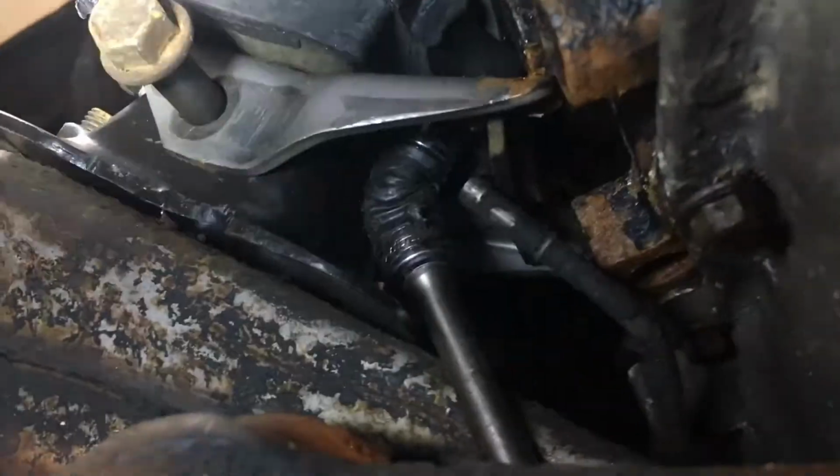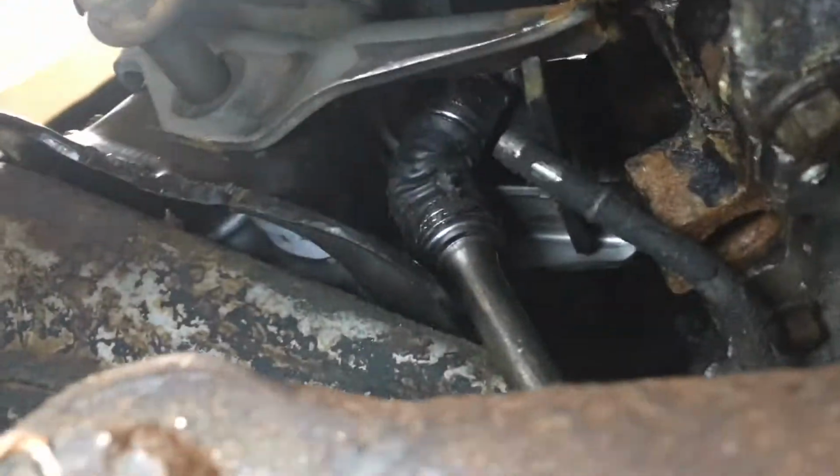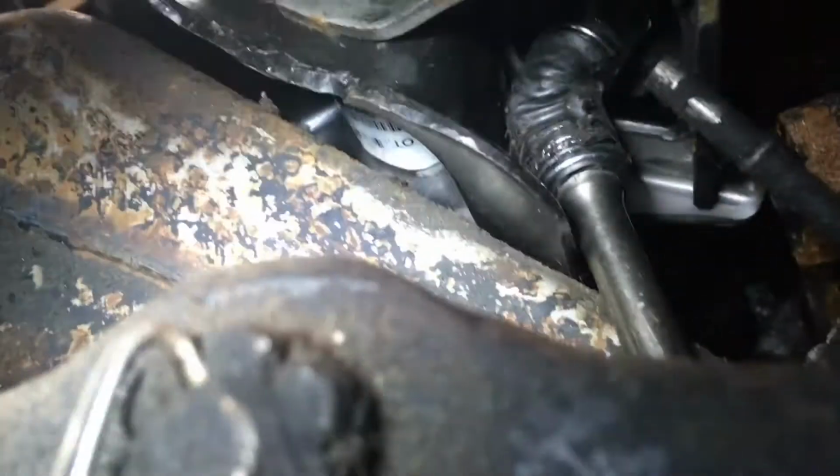I decided to go for the impossible bolt first, the one that I can't really reach very well without this swivel nonsense on here.